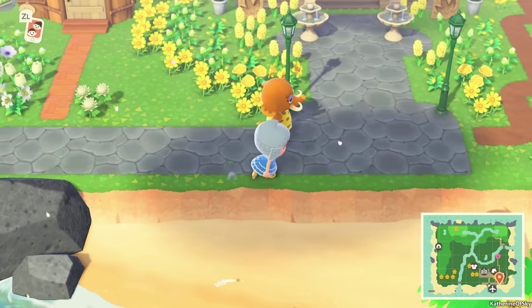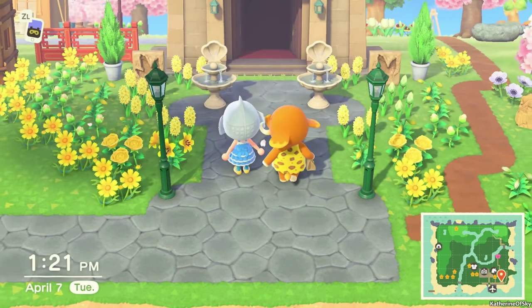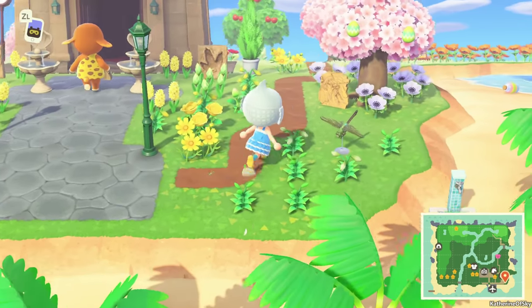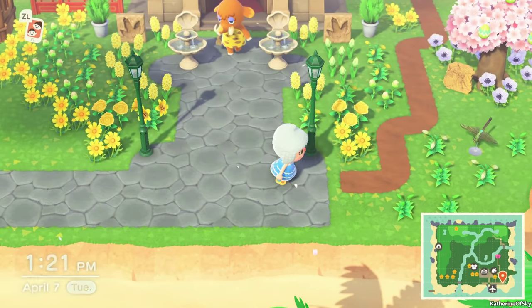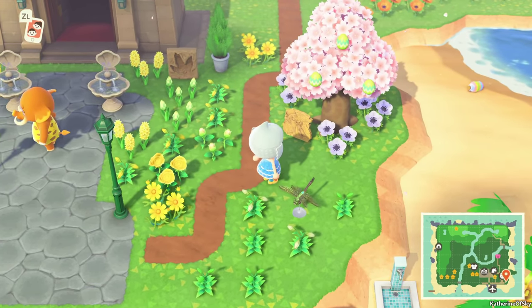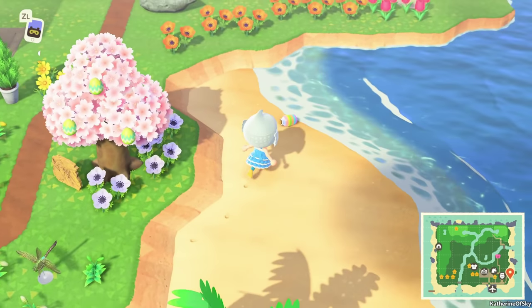This is also looking really nice. This museum, I'm kind of liking it. Obviously, we don't have a full symmetry because I did want this path here. I think it looks great. And we want to have places people can enjoy and walk around and look at things. We have this fossil here. I love the dragonfly. I'm not going to fill in these squares. Oh, hello. Hi, pattern. I don't need you. Goodbye.